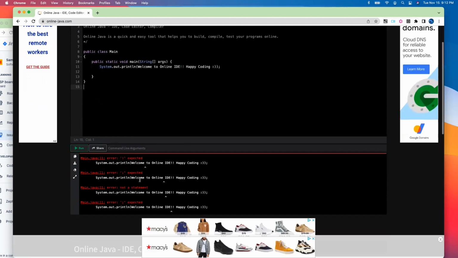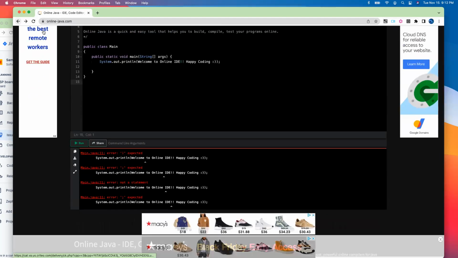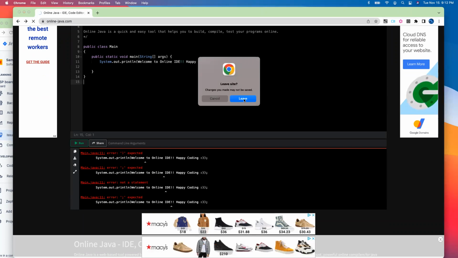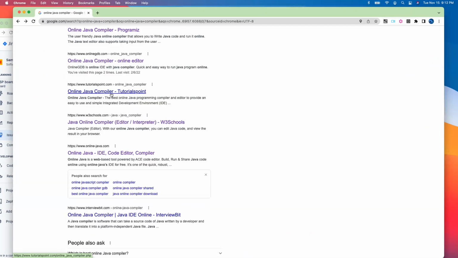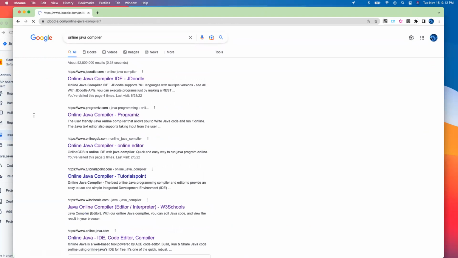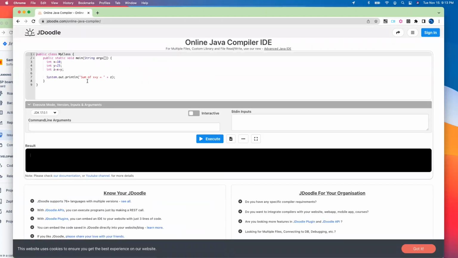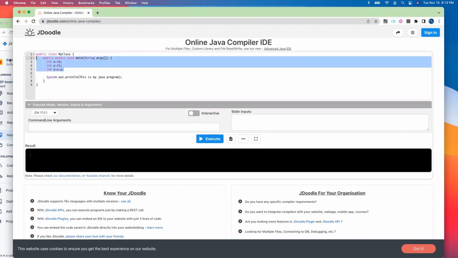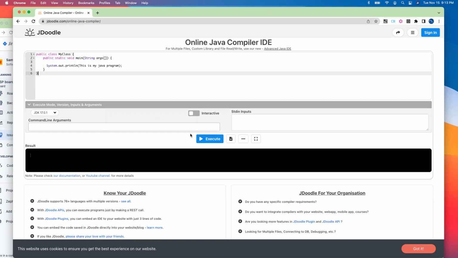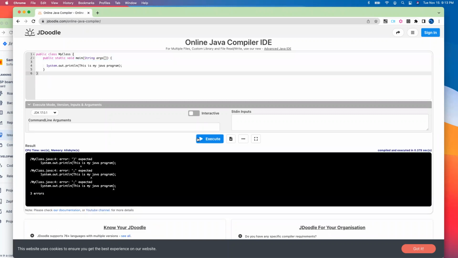You know what? Let me go into another one. But anyway, let me just use the other one. Actually, it does take a long time to compile. I don't have all the patience. Let's see, JSFiddle. JSFiddle probably is one of the highly used ones, to be honest. But it's doing some math. We don't need that kind of math right here. So we'll just write something. Okay, this is my Java program, right? And then I'll remove this unnecessary stuff. I'm going to go ahead and execute this.